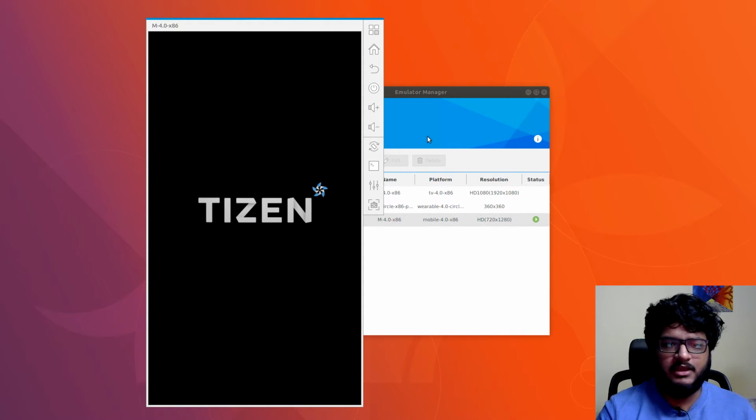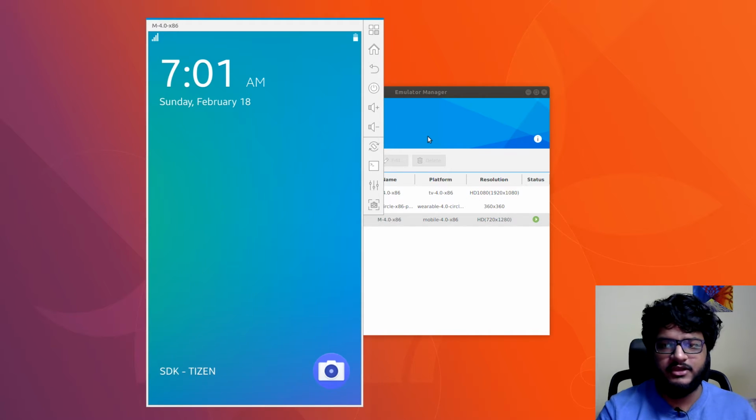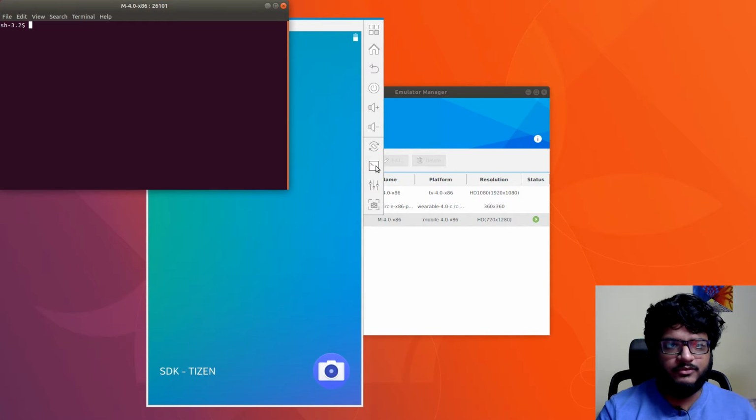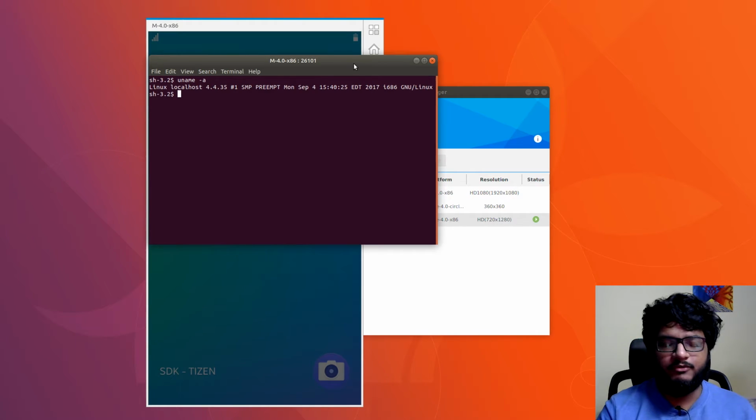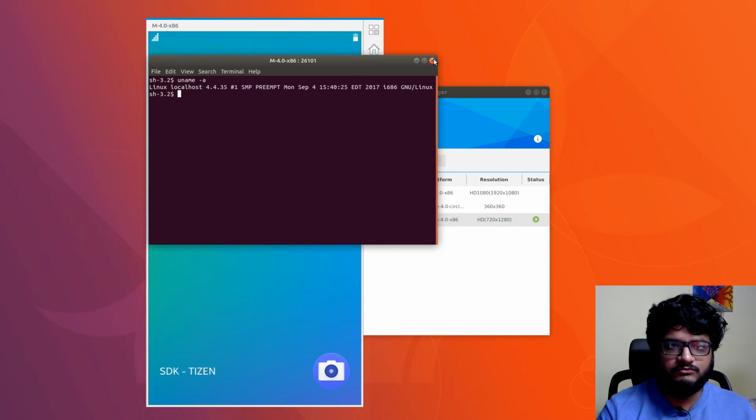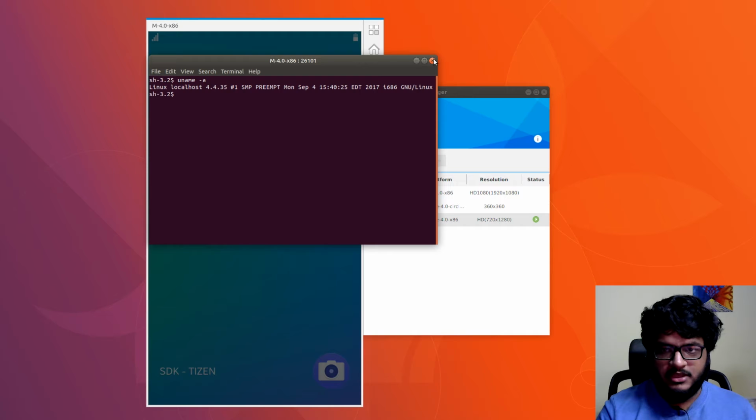Tizen boots up, and there's a home screen. I'm curious what Linux version it is. Alright, so it's 4.4. Okay. Android's using the same right now, apart from a few phones.